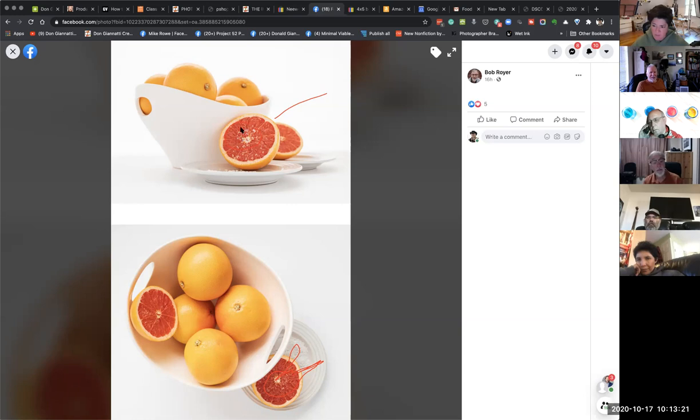Yep, that says freshness. Because as we all know, that only lasts for about a minute after you cut an orange or a lemon. Then it dries, and then it's kind of icky looking. And you have to put water or oil on it or something. I really do like your light coming from the back like this, giving it that nice, strong feeling.